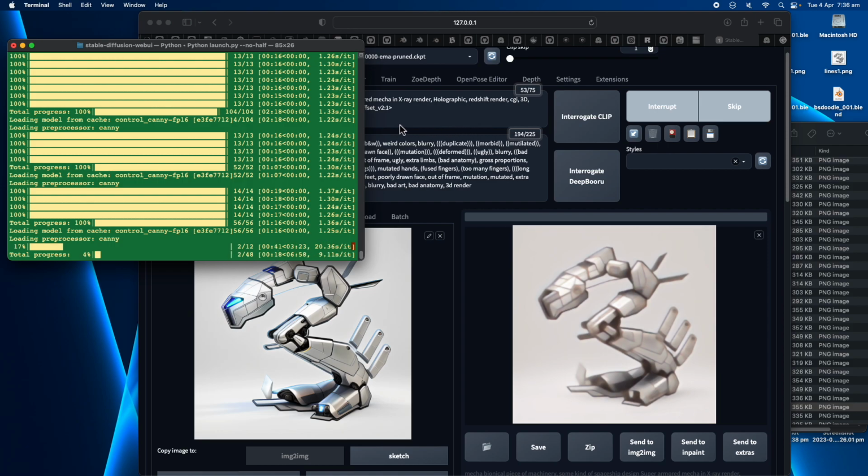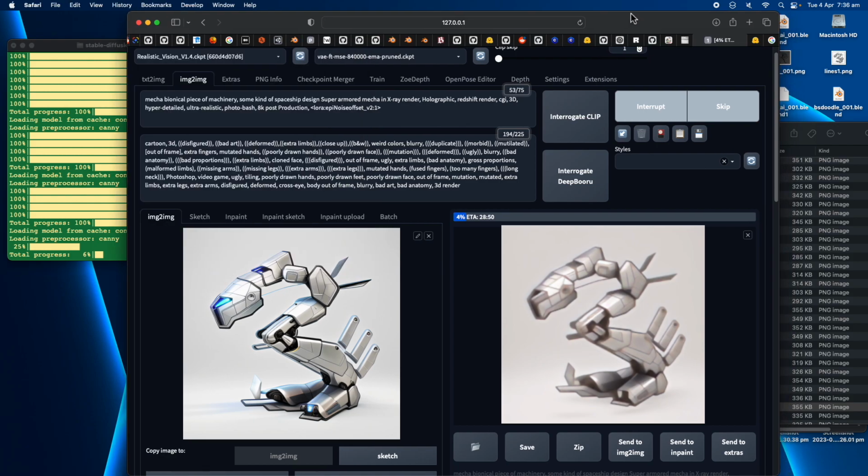But I think the video RAM with the Mac MPS or M1 or M2 can be faster in different areas. Look, this one's gonna take like half an hour. We don't have much time on that, but we're gonna get 3D image anyhow out of this, right?